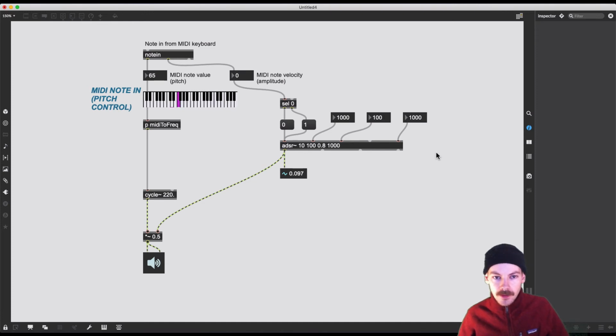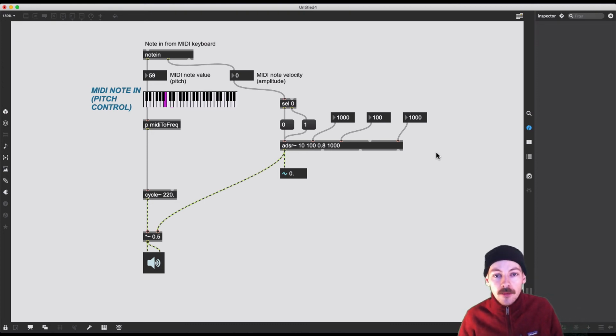But in doing so, we've encountered another problem. And maybe you've known this all along, but this is a monophonic synth. Okay, this is only capable of producing one voice at a time, one note at a time. So if I try to play a chord right now on my MIDI keyboard, the keyboard gets a bit confused because it can only play one note at a time. So if I mash all the keys, it doesn't really know what to do. That's something that we're going to look at in the future.